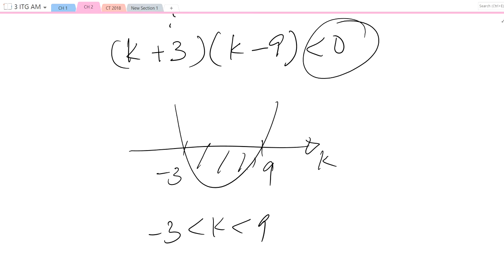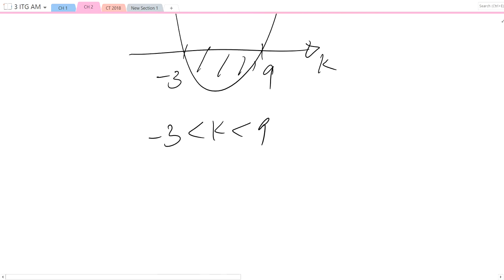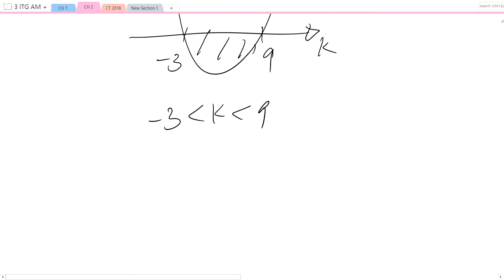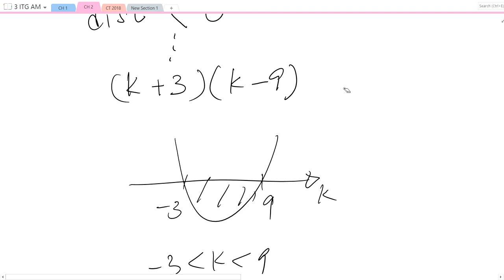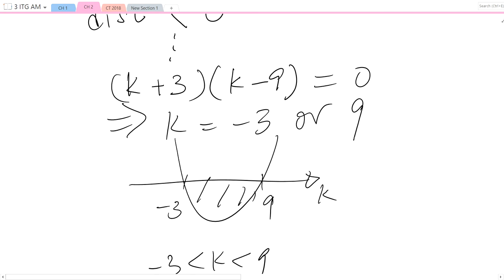Question 1, the part about tangent. Who needs help? So we will have the same y equals kx minus 2 as a tangent. So we are going to have the same discriminant, just that this time it will be equal to 0 because it is a tangent. Therefore, k will equal negative 3 or 9. Both are accepted. No reason to reject any of them.